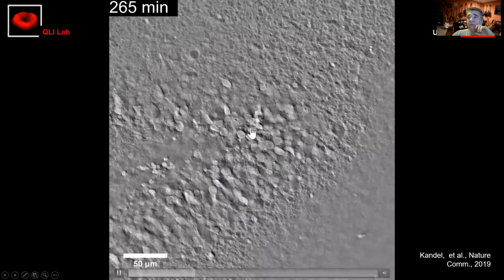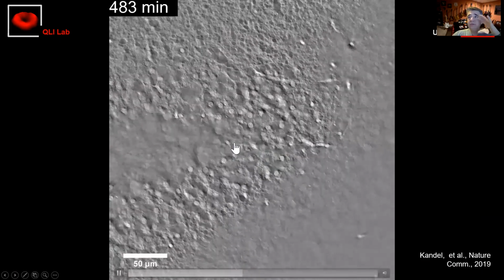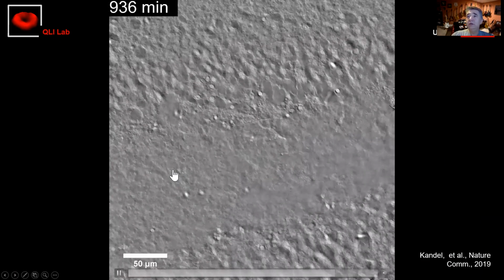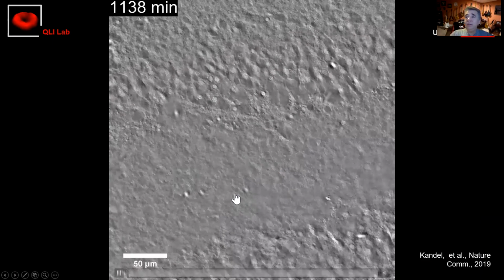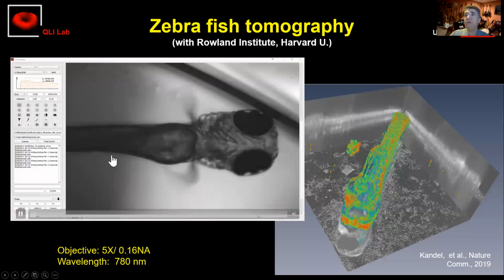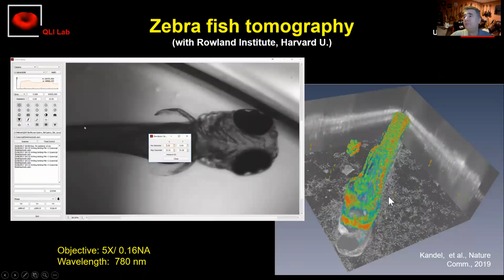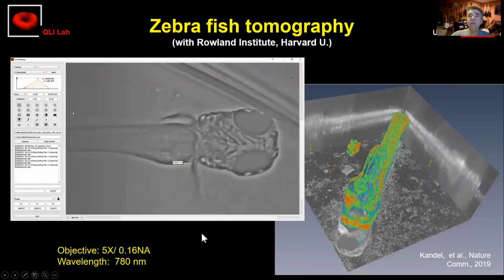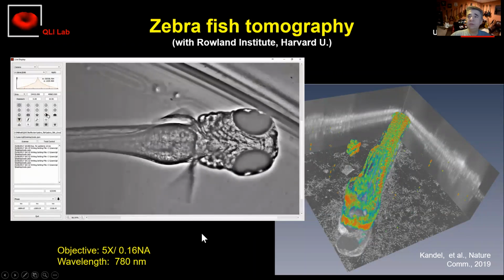We're trying to quantify these dry mass changes, dynamics. You see, the problem is very complicated. Optically, this is really strongly scattering, but I think this is a step in the right direction. So with EpiGLIM, we're able to look at the whole animals, for example, this zebrafish, all these things that we couldn't attempt to do with SLIM.